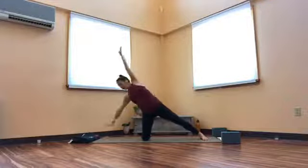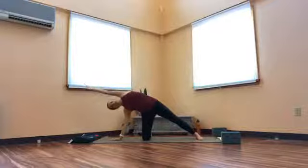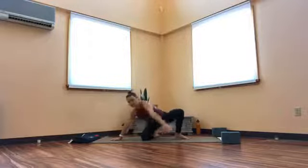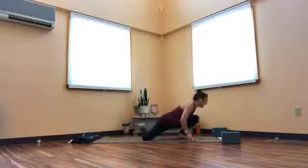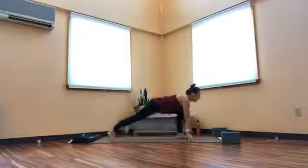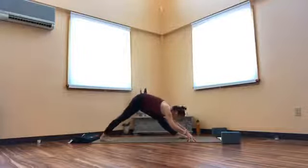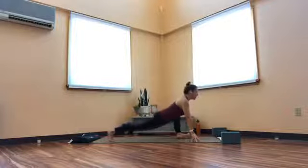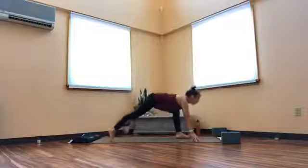Straighten right leg, turn your foot in. Exhale, modified side plank on the left palm. Breathe in, swivel to the front of the mat into a lunge, lifting your back knee. Exhale, straighten front leg and fold. Breathe in, bend the knee, roll onto pinky toe under front foot. Exhale, straighten the leg and fold.